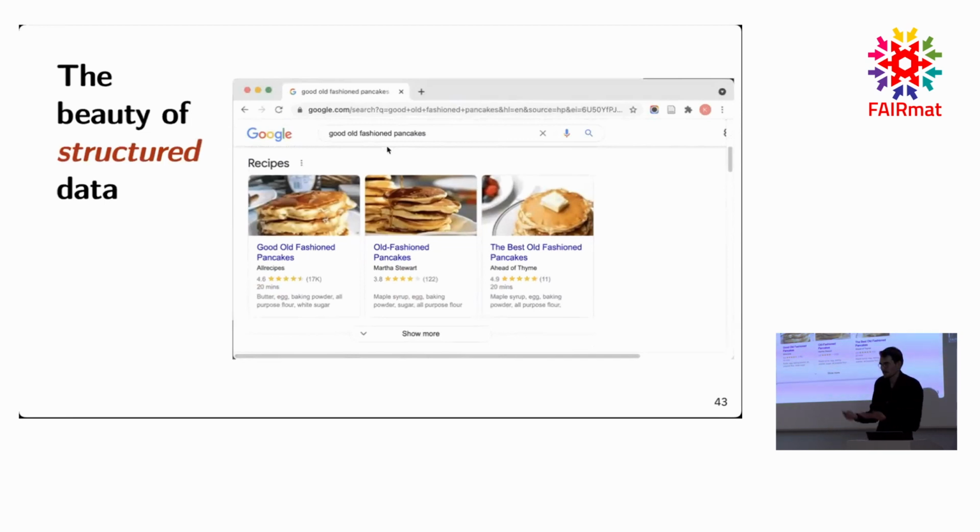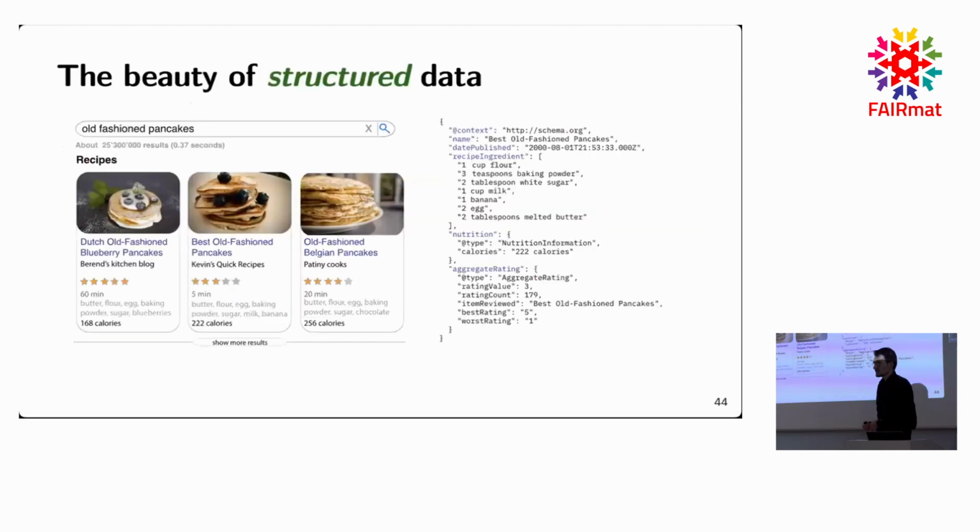So why don't we have something like this in chemistry, to also look for recipes in a chemistry kitchen, a lab, in the same way? And this works because if you have those pancakes, like Kevin's quick recipes or Baron's recipes, in the end you have some structured form in the HTML of the blog post. So it's schema.org, where you have all the information in a structured form with shared vocabularies.